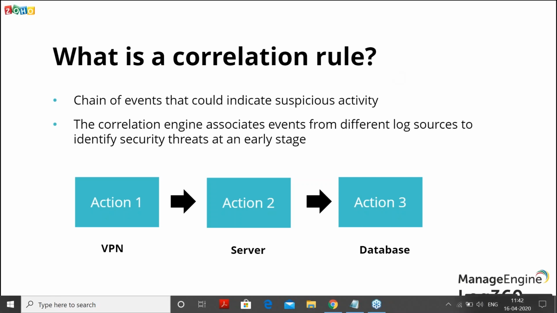So in case anyone isn't able to see the share screen, just rejoin and you should be able to see it. Okay, coming back to this slide, the point I'm trying to make is that an individual event source does not know what's happening on other event sources in your network, right? That is the whole reason why we need a correlation engine, to be able to construct the entire story of what's going on in the network.